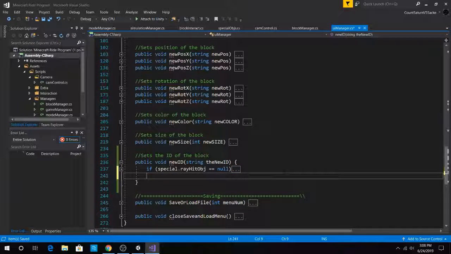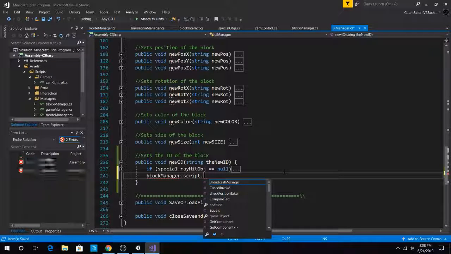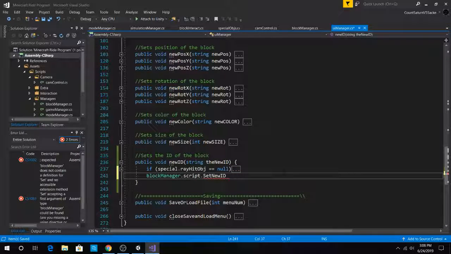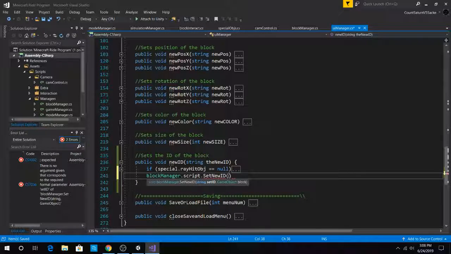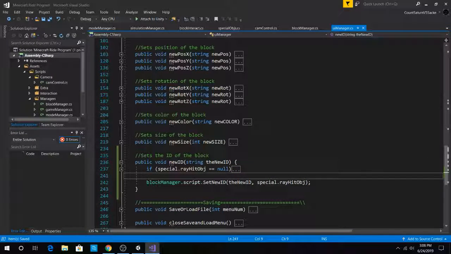Now from here, we call the block manager script dot set new ID, and we pass in the new ID and special dot array hit object. There we go. So that was another block property easily done.